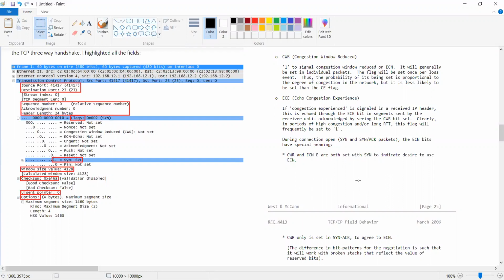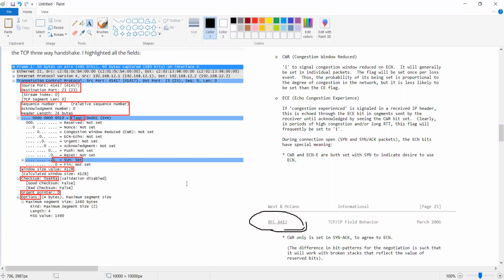I mean, not completely about why CWR is set to SYNAC. Yeah, it is not completely given. You can refer to this RFC for complete information. You can Google it, or you can Google RFC for TCP. Not in a complete manner it is given. But as far as my experience in troubleshooting goes, whenever there is congestion in the link, only then you'll see this.